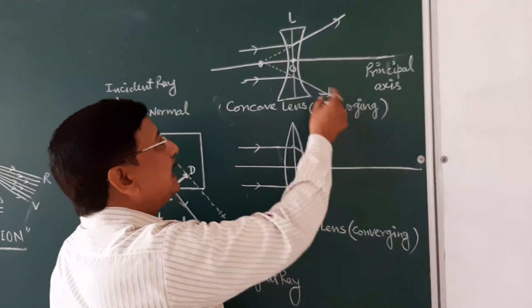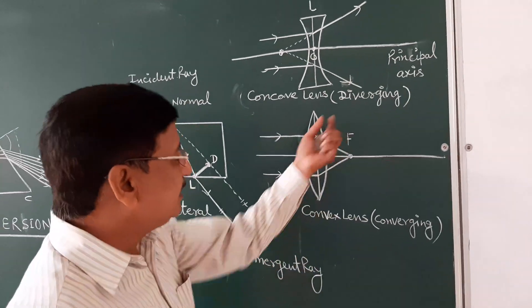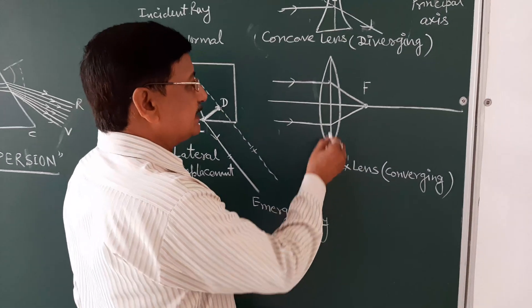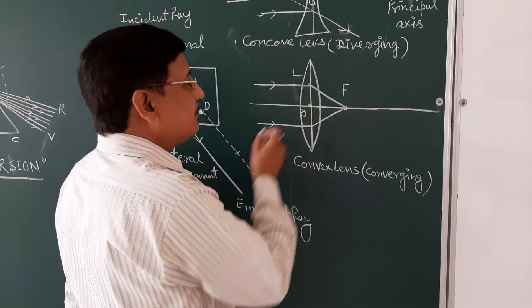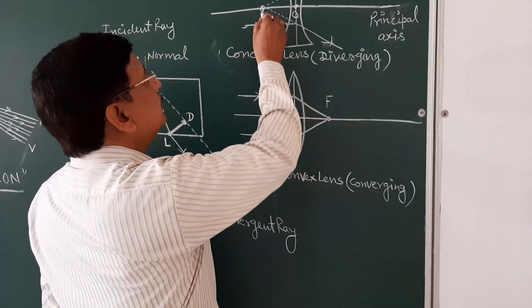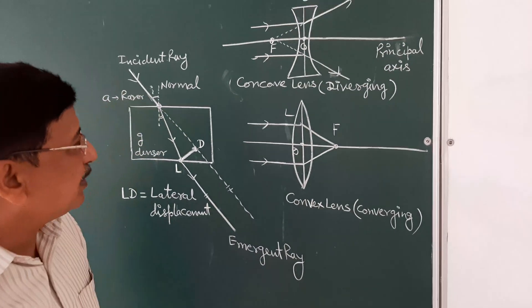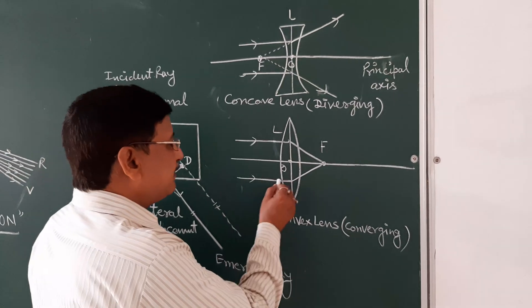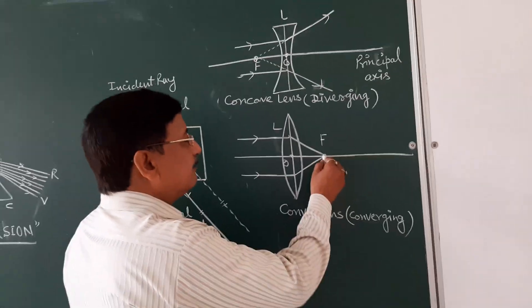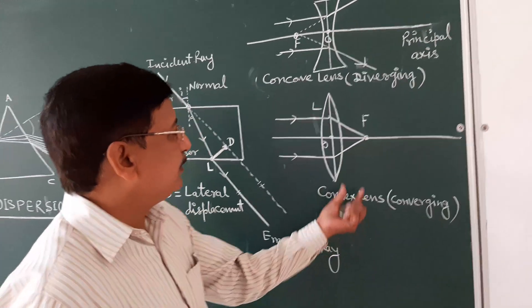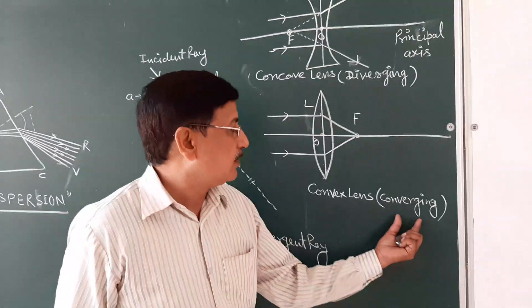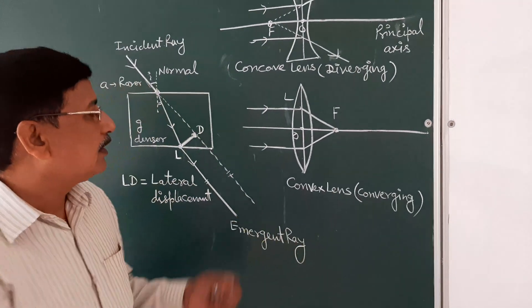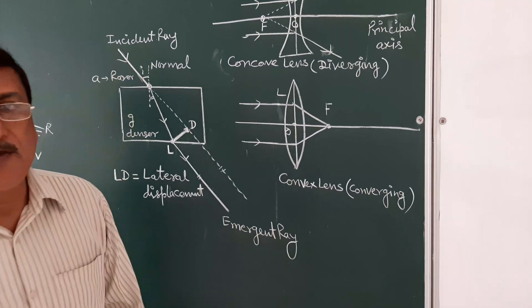But this is convex lens. This is optical center of convex lens and this is the focus, main focus or principal focus. When incident parallel light rays converge at focus, so it is known as converging lens or convex lens. Thank you.